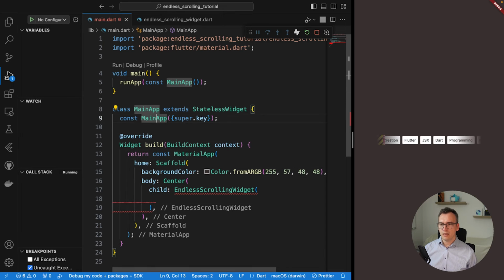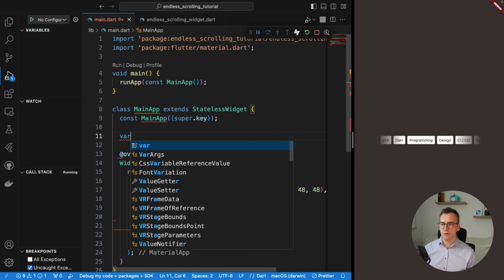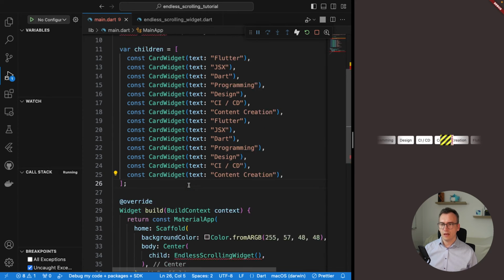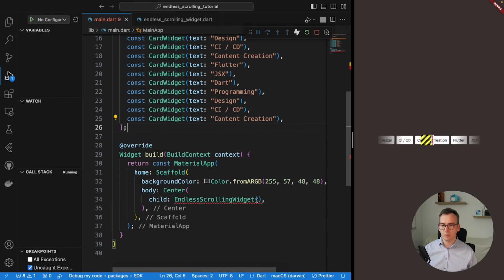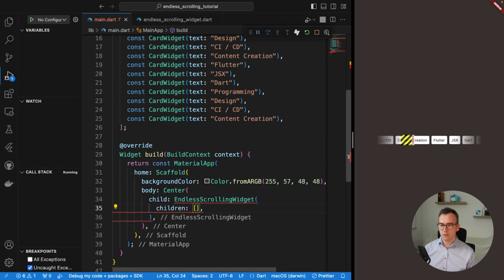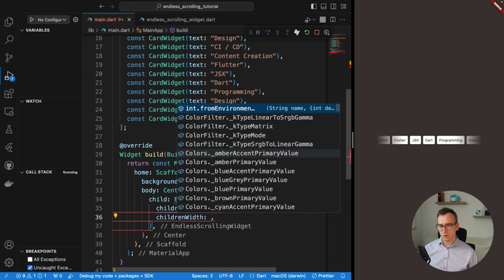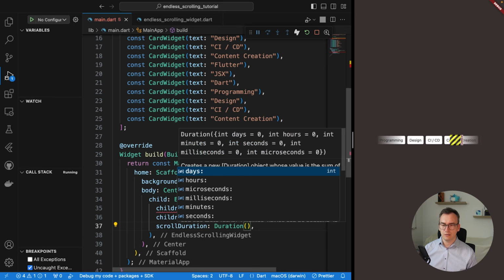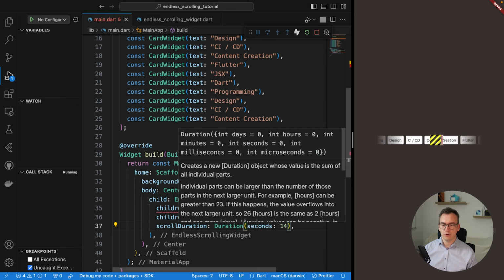So the idea is that I provide here two different lists of children, right? So we have the first var children, and this is this part. And the second part will be the images that we need. So we will do that in a sec. So the children will be the children here. Then the scroll width, we say 550 for now. And the last part is the scroll duration, where we pass in a duration, seconds, let's say 14.